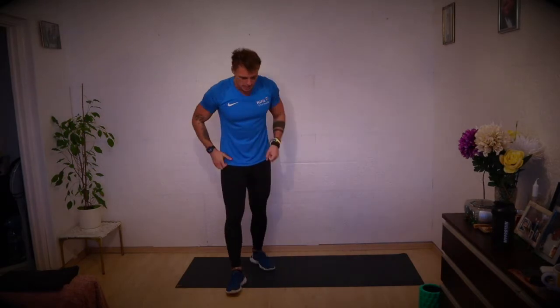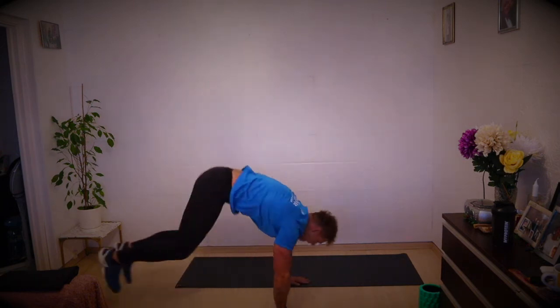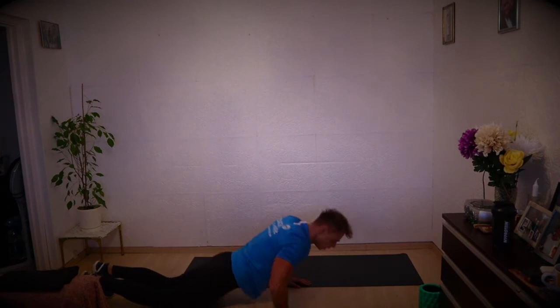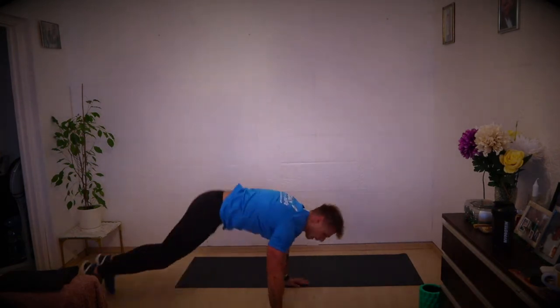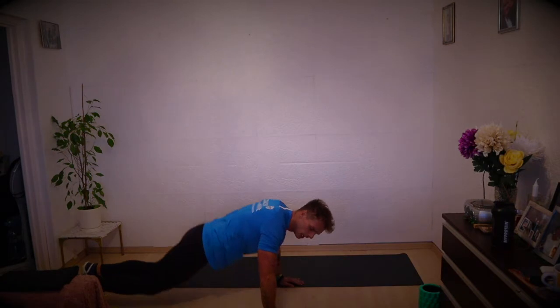But remember, with practice comes progression. And then you'll be able to do more. Here we go. Jumping jack. 3, 2, 1. 2 jumping jacks. A burpee. Nothing can stop us. Only our mind, remember. But you're in control.